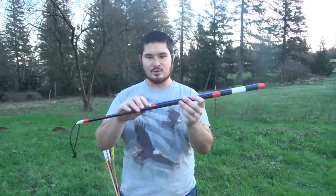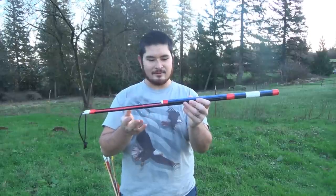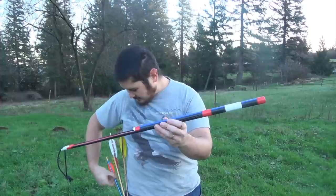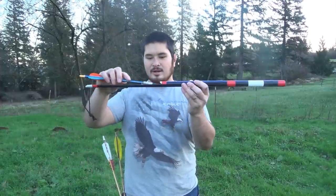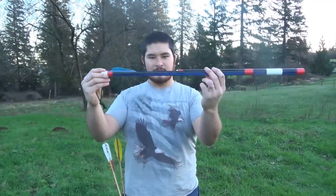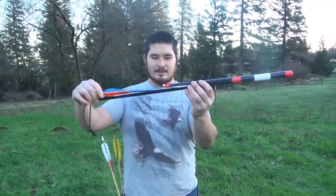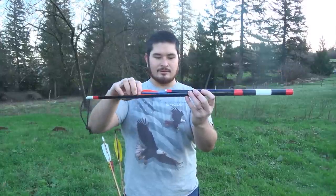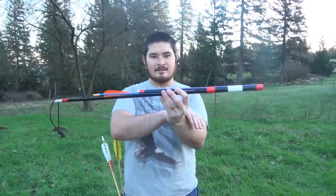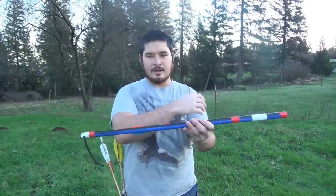This one I'm still tweaking and trying to figure out how to make it better, how to make it safer. But the way this one works is you can take a shorter arrow, about 12 inches or so, as long as it fits in the secondary channel. As the string goes down, it can go all the way down to the end, so the string isn't hanging up or flying off the side.